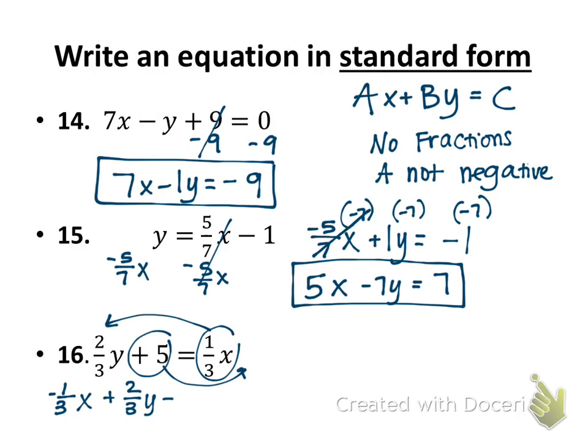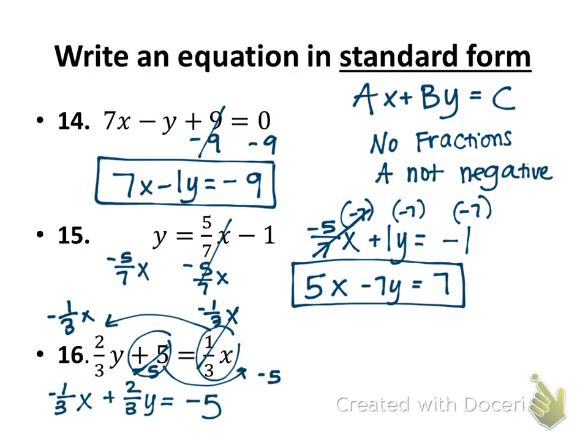What do I do to the 5 to move it to the other side? Subtract it. And that's how I got negative 5. I did not show my work on that. Does anybody need me to go back and show work so you understand? Yes. Okay, so what I did there is I subtracted 5, so it cancels out, and I moved it here. And then I subtracted 1/3 x, so it cancels out, and it moves up here.